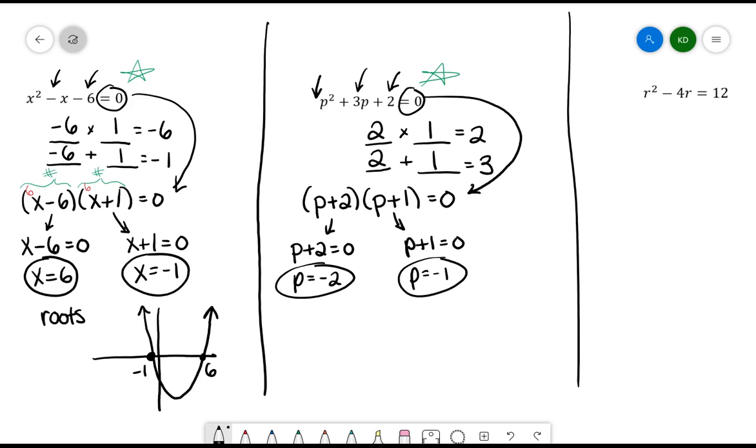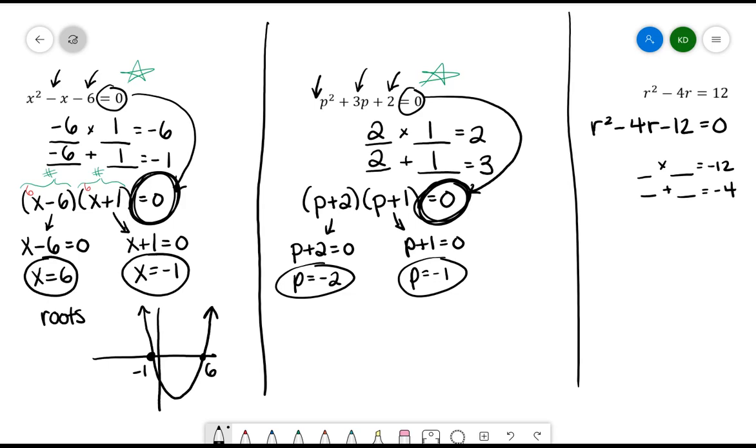The whole concept or why this works so well is that we get this thing that is equal to 0. And then we can use that 0 property that I was talking about before. So first thing is, unless you have it set in standard form, you're not able to factor it. So we're going to get this in standard form by subtracting 12 from both sides, which brings a negative 12 on the left side, and then the right side is equal to 0. First, let's find two numbers. They need to multiply to negative 12, and they need to add to negative 4. What two numbers will work here? Here, negative 6 and positive 2 will work.